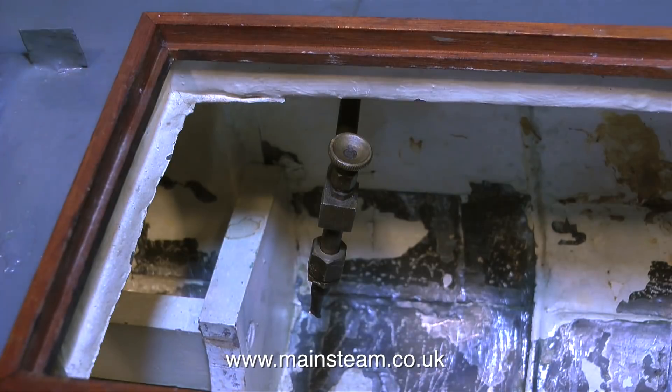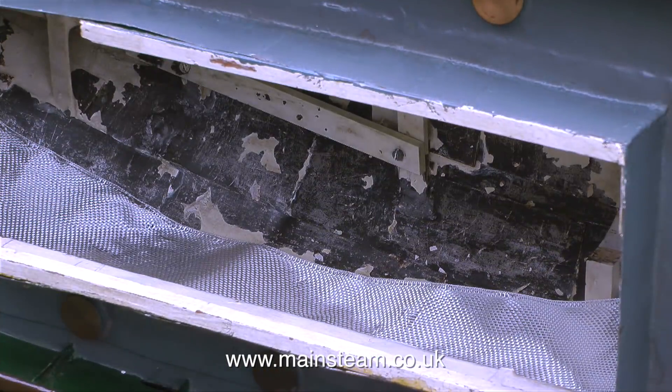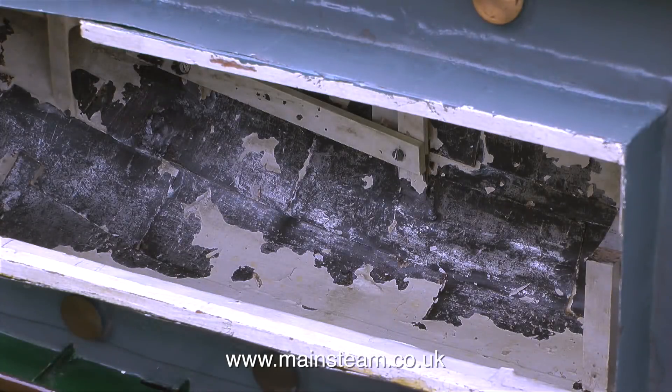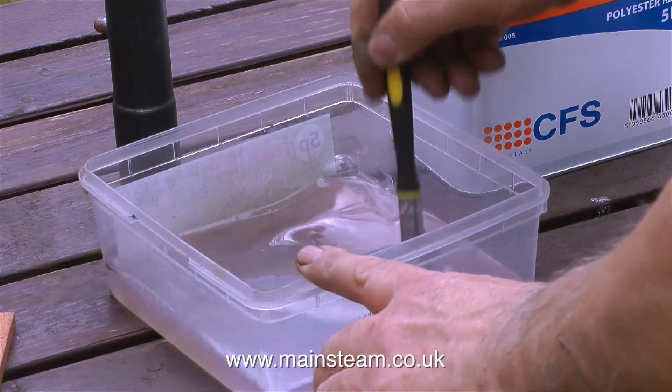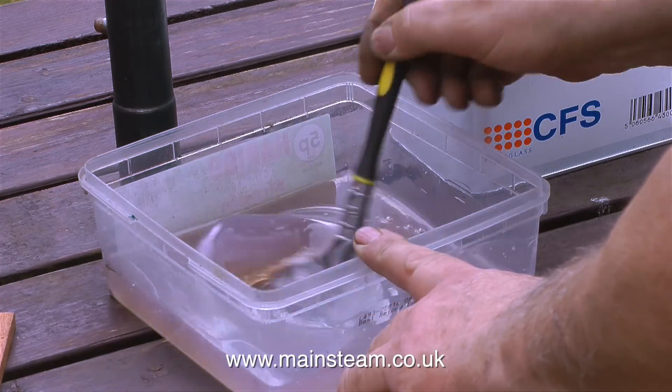In this clip I'm removing these water fittings - they're all redundant now. The original idea was the boat took water from the lake and then pumped it into the boiler, but this is never a good idea. I'm going to build a water tank into the boat, which will also help with the much needed ballast, because it's going to need a lot to float at the right level.